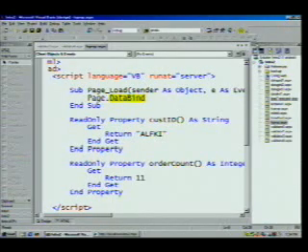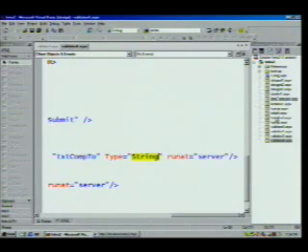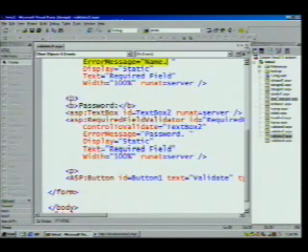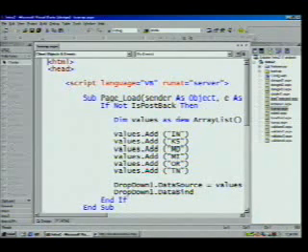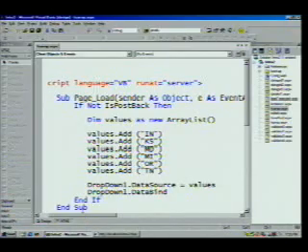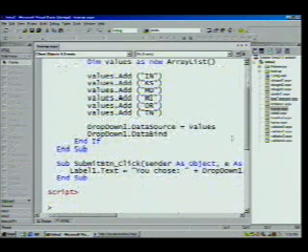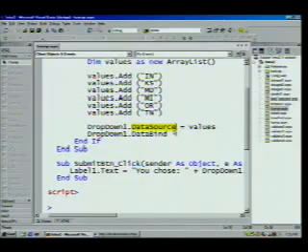Another example. Come back. Close a couple of these. In this case, I'm going to bind to an array. And in fact, it's an object called an array list. It's a type in the common language runtime. So I just create a new array list and I add a bunch of values to it. I set the data source of a drop-down list to those values, and I call data bind on the drop-down list. So for a control, I call the control name.databind.